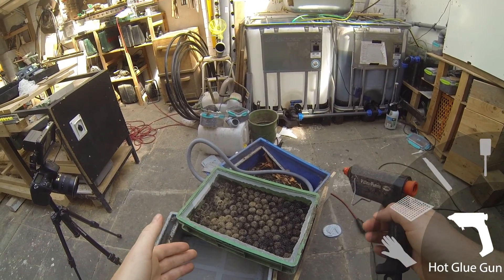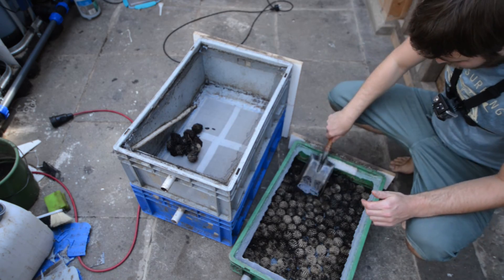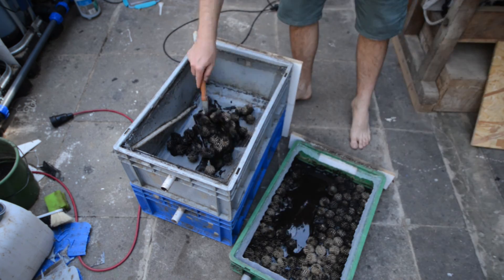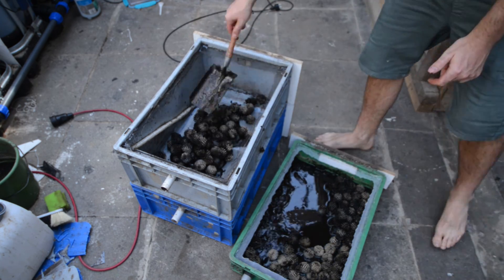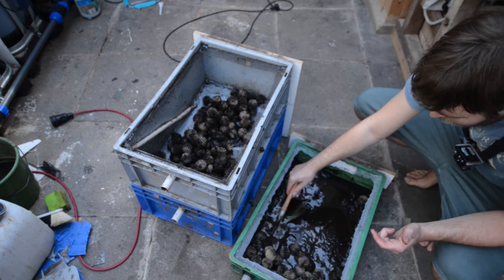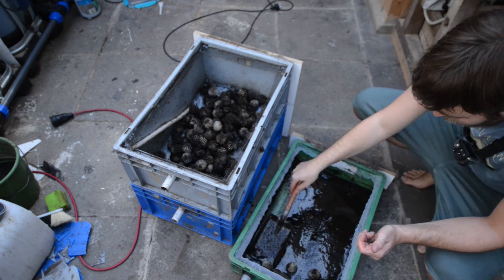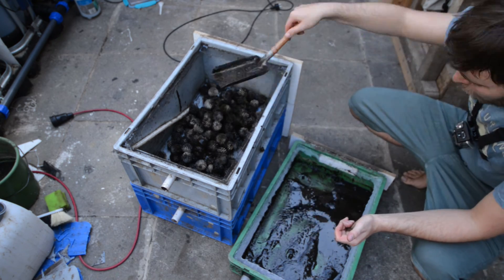The contents of the drawer are filter balls, which are actually used to increase the surface area for beneficial bacteria to grow on. Due to the drainage of the drawers above and worms and larvae wandering into this drawer, the media is full of mud, larvae, and worms. The balls have to move into one of the upper drawers for now, since there are a lot of worms and eggs in the media which I want to keep. I will put them in the fish tank or filter tank once the worms have wandered off.